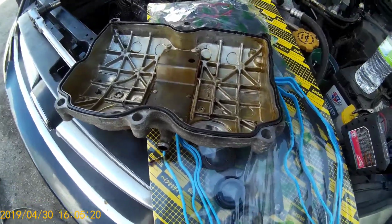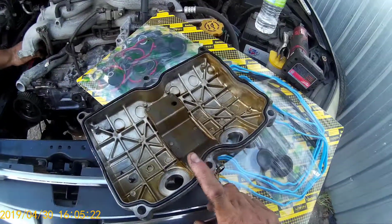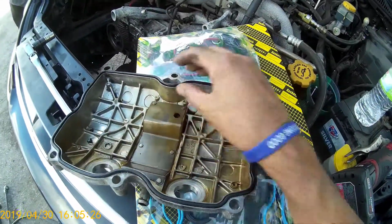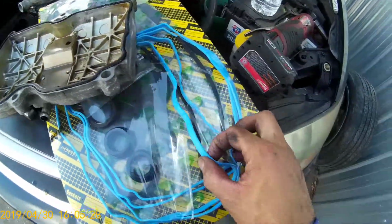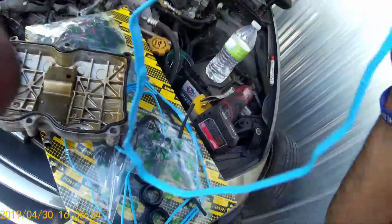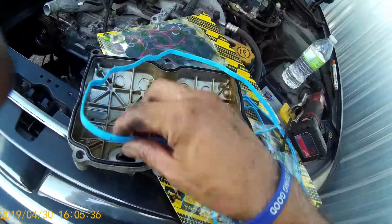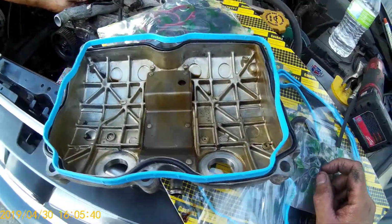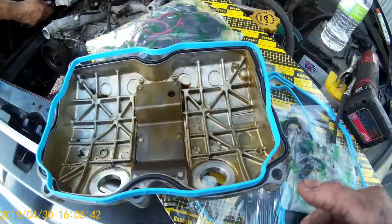All right, so next is the valve covers. And we got to do new seals for the valve covers. We got a few different options here. Again, this is all the new and improved stuff that we ordered online. So we're going to replace these valve cover gaskets, and we'll be right back to mount this valve cover.